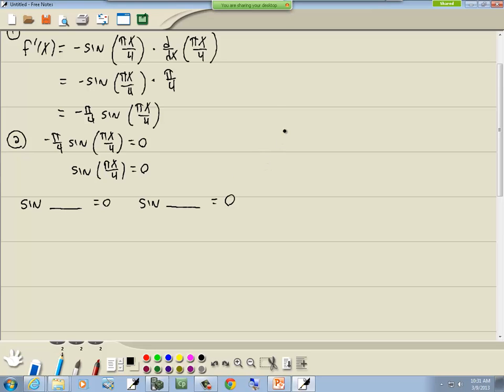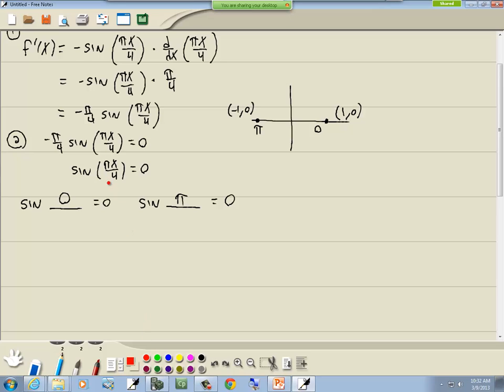Well, if I start going around my unit circle, here's one place at the angle 0. Sine is equal to 0 there. Over here at pi, this point is (negative 1, 0). Sine, which is our y, is also equal to 0. Now I don't know how many we'll need exactly. Let's start there and then build upon it.